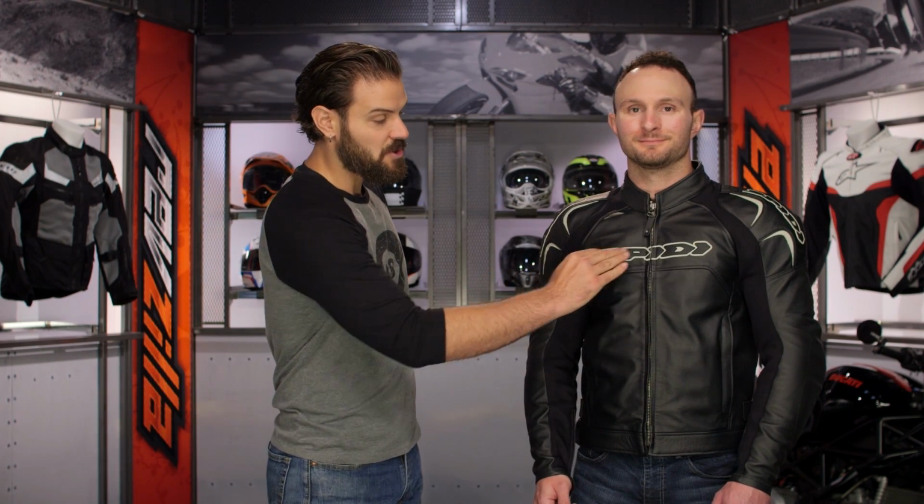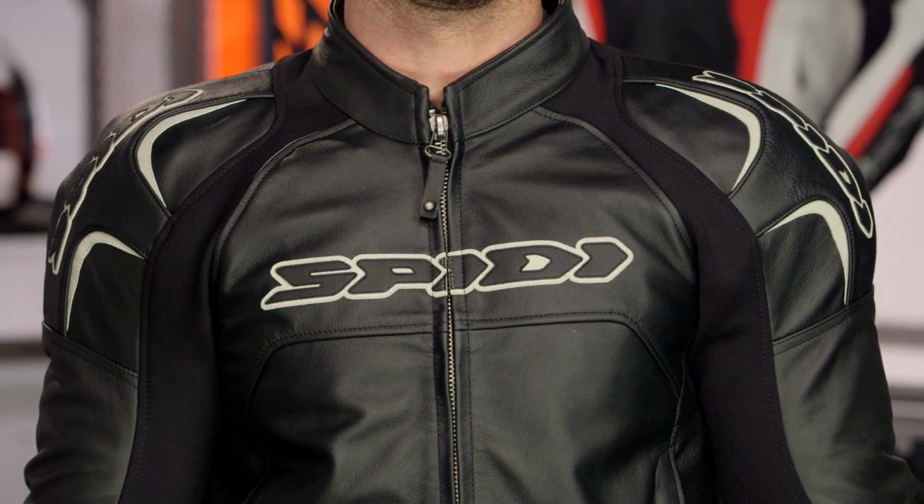Now, as you work your way down the front, Spidi does a nice job of actually sewing their logo in leather on top. I love the way this looks, really nice touch and feel to it.